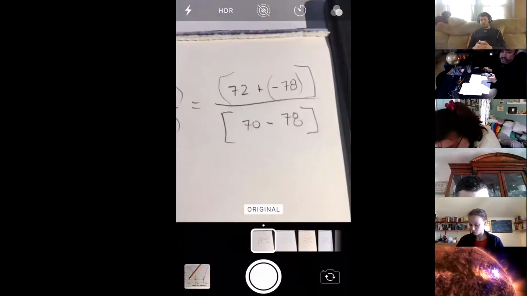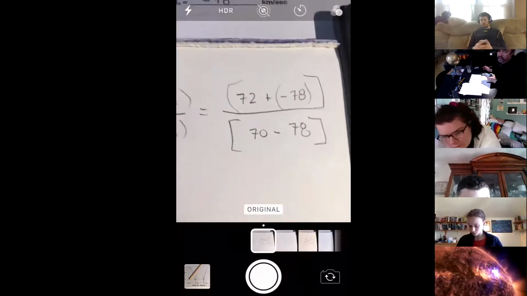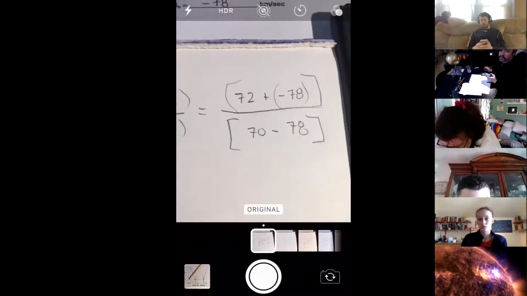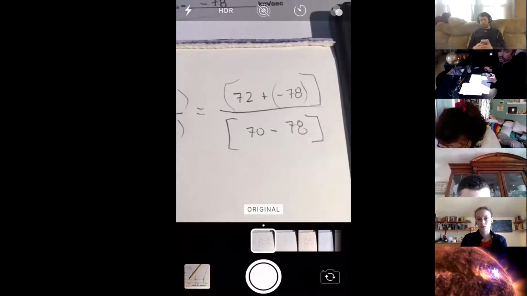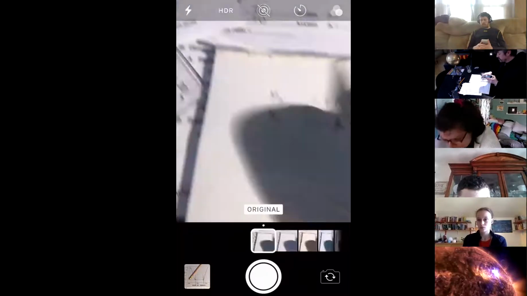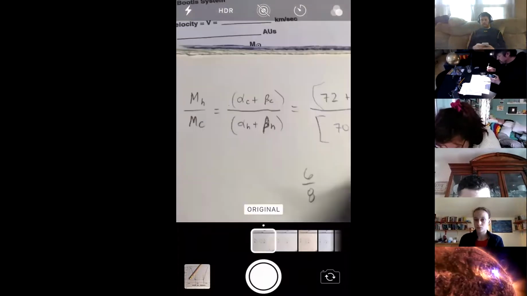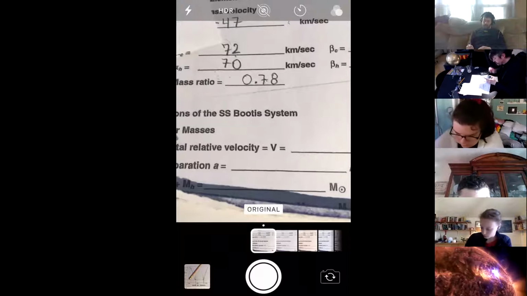There's not infinite precision here, so we should not use a fraction. What's the percentage? 0.75. Okay, that sounds better. Do you know what I mean, Riker? Yeah. 6/8 has infinite precision, but 75% has two significant figures. Does that make sense? Our measurements are not infinitely precise here, so we should not use a reduced fraction. 0.75, sorry, 75.